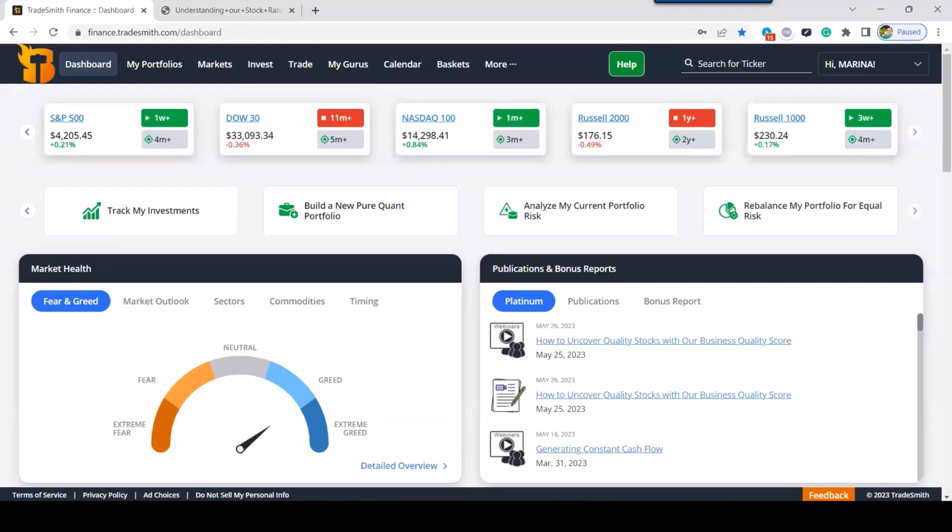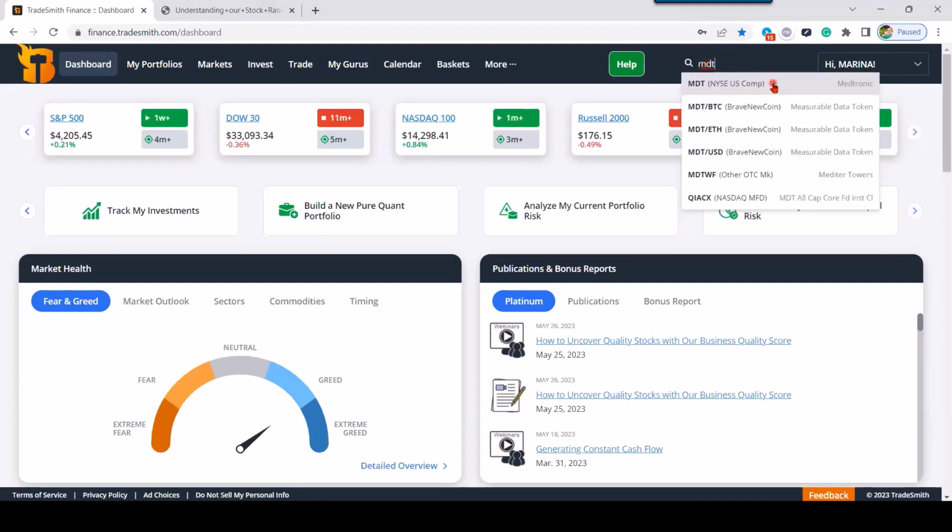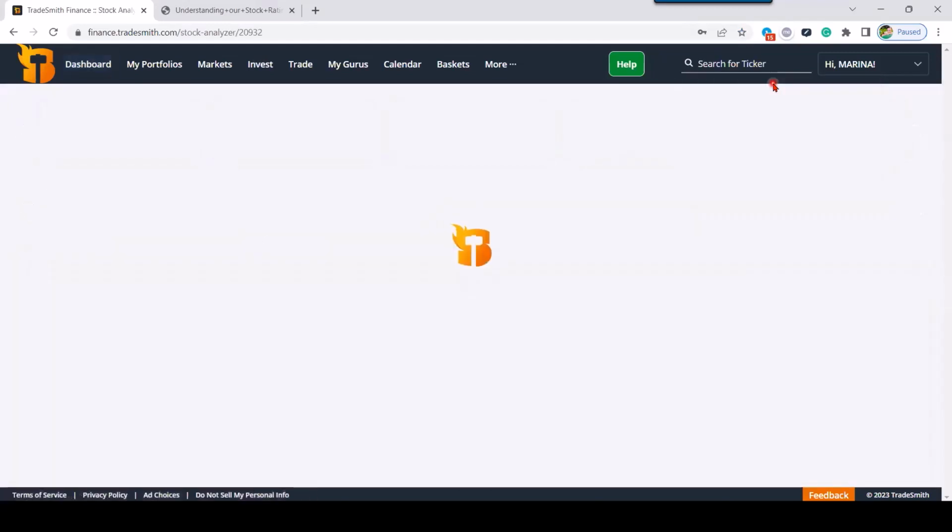All right, so we are going to tour ratings. Let's start by searching for a stock. So here at the top right, where you see search for ticker, we're going to search for a stock. I'm going to go ahead and search for Medtronic, ticker MDT. So I'll select it from the drop-down menu.